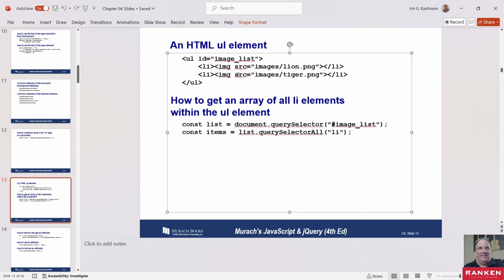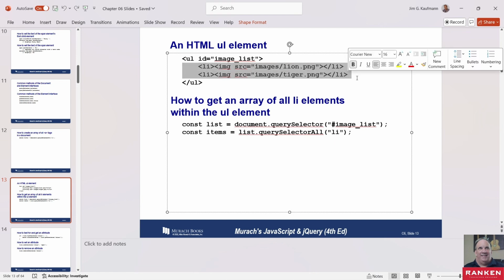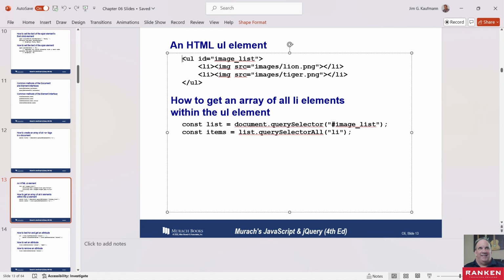So here it's just showing you how to get the unordered list, basically using a query selector to get that unordered list. And then you do a query select all on your list items that are within that parent, right? By doing it this way, using list and then list.query, you're only getting the ones under it. Sometimes you might have list items in different places on your page, and you don't want to get them all. You only want the ones under this specific unordered list. Okay, and this is what you're doing here.